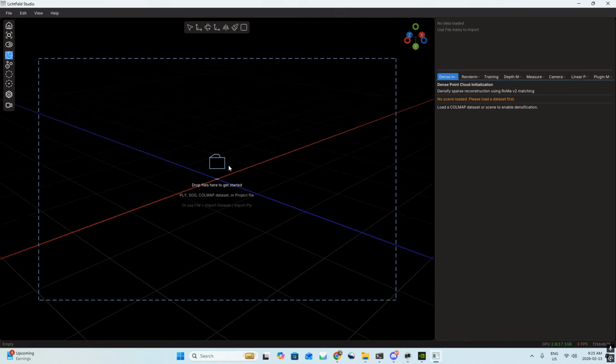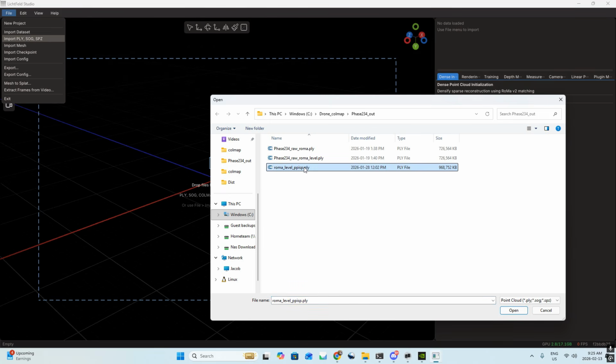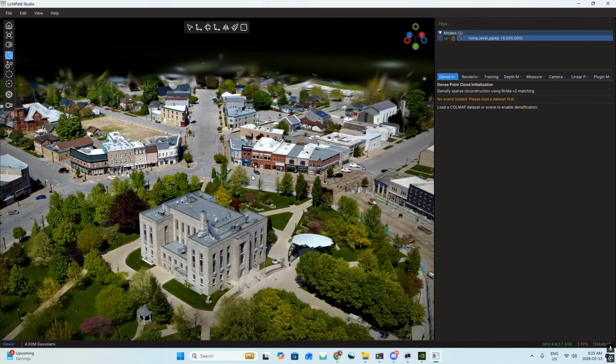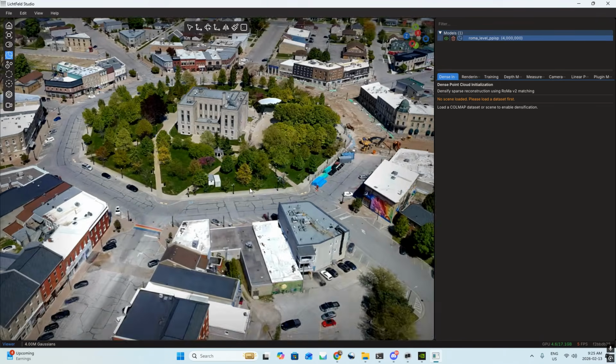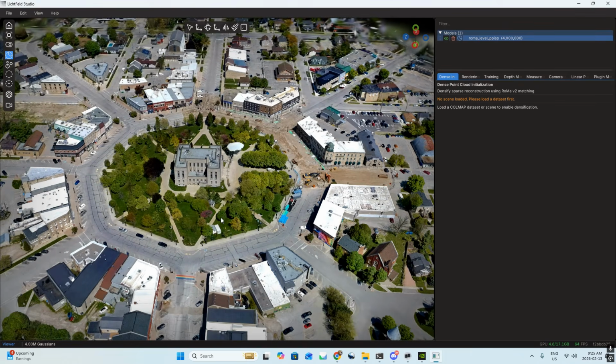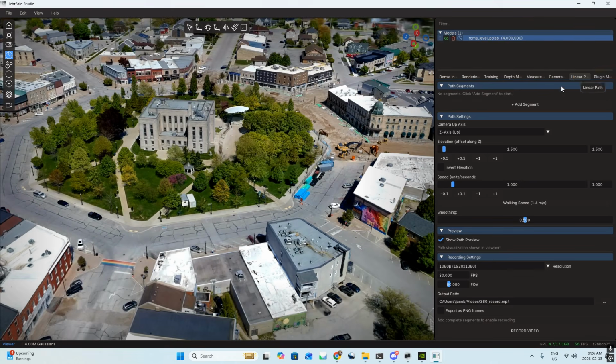First, we'll open a Gaussian splat model, and then we'll zoom out. Here you can see a beautiful little downtown core. Now, we want to make a video as if you were walking through this environment yourself. So I made a little plugin that runs in Lichtfeld Studio.